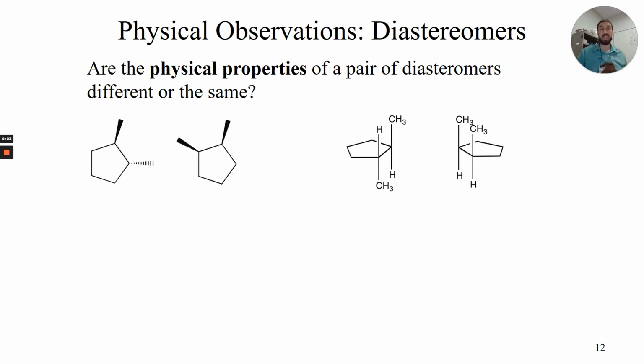So it's one thing that we can say that these things exist in structures, but do we actually have evidence that they exist? So let's think about the physical properties of, say, diastereomers. One thing that wasn't super obvious in the past that might be relevant now is that diastereomers have to have at least 2 chiral atoms. And if we look at the structures here, we do have those chiral atoms.